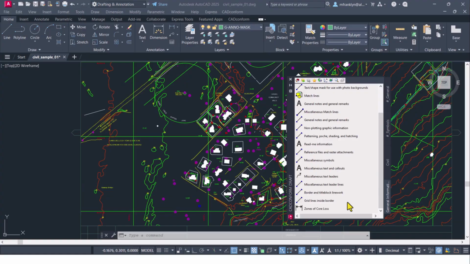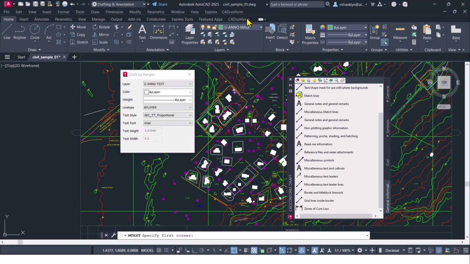Hitting options on this tool palette is going to be defining for me like match lines, it's automatically updating the symbology that's defined and kicking me into a default drafting command. So I am simply drafting away based on the standards that are defined. I'm not looking up any codes or anything. It's just jumping through the tools, grabbing items, and CADconform's doing the rest of the work for me.